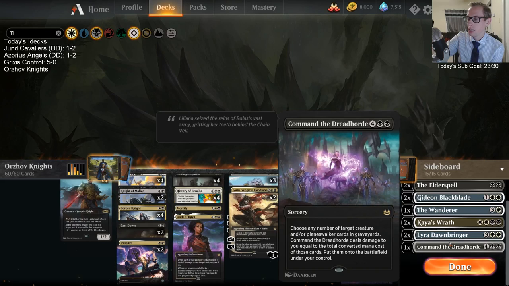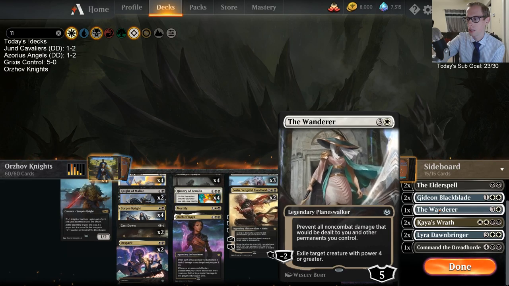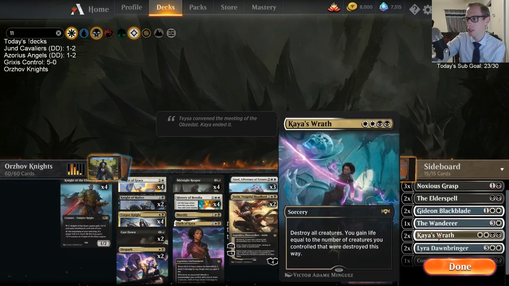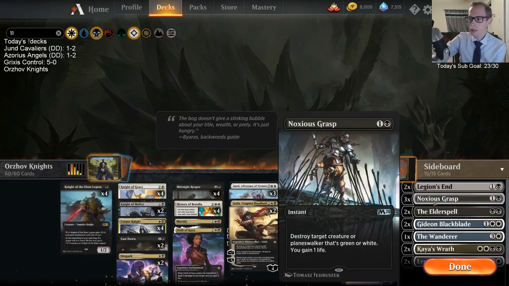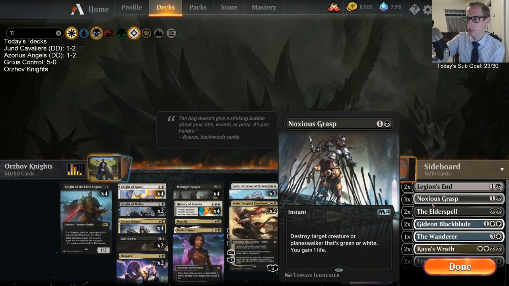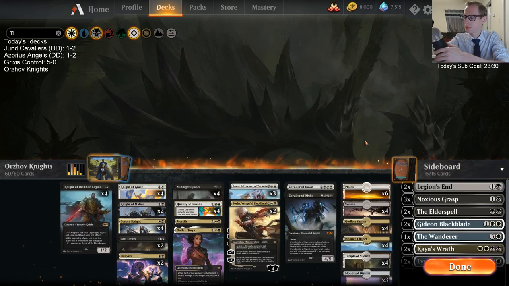Sideboard wise, I have Vraska's Contempt for the Gruul decks with big creatures, to be able to exile some big creatures there. Gideon against the Esper decks, Kaya's Wrath against the green mana creature decks that are going really big. Noxious Grasp does kind of everything, it's good against all sorts of decks, basically. So many decks are green or white, so I've got those in. We've talked about Legion's End before as well.